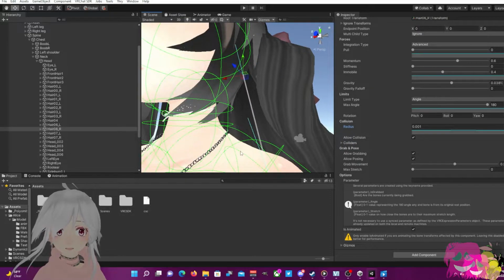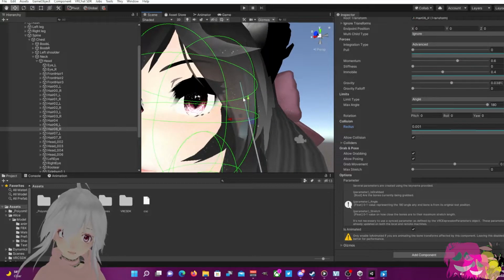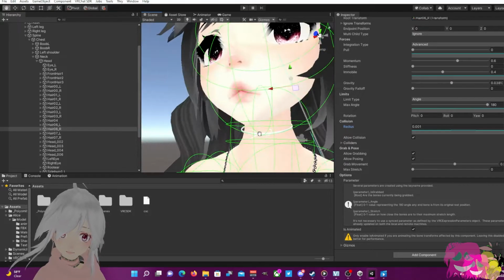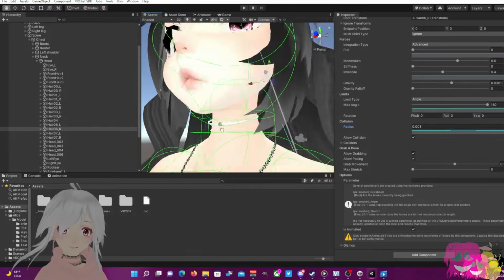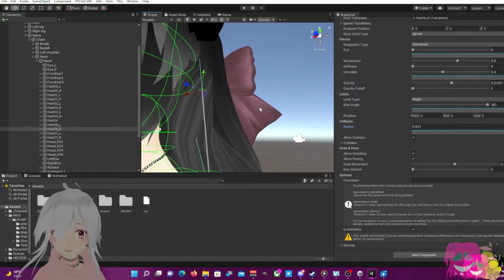Honestly, it's going to make it look like it's going to be able to just very easily slip over the shoulder or anything like that. It'll be able to bump against each other and then flip around. But if the collision is the exact same as the hair itself, because now it's covering the entirety of the hair and not the bone at the center, it now covers the entire object and makes it simpler. So you're going to have to shrink down your collision bones.